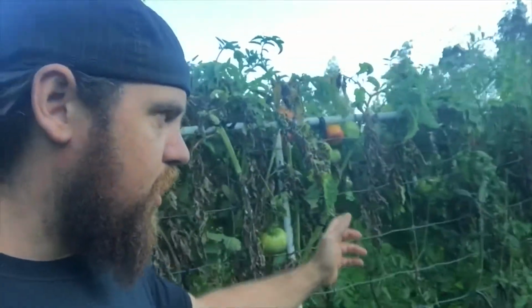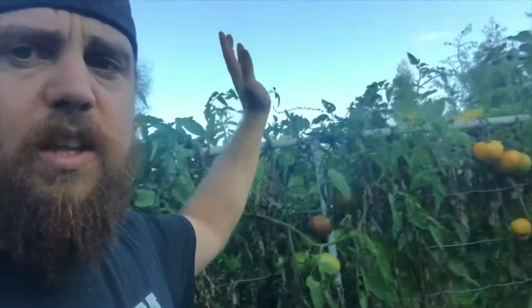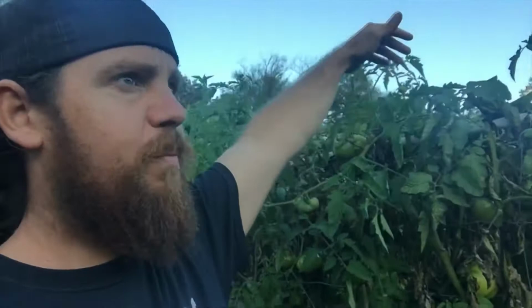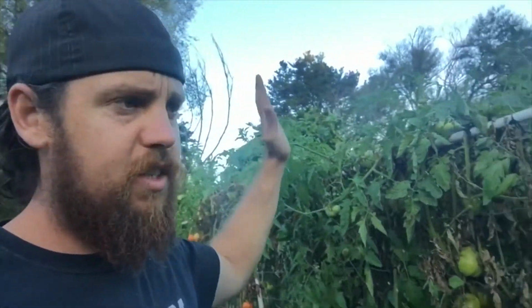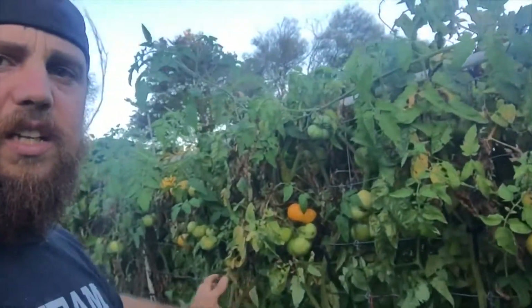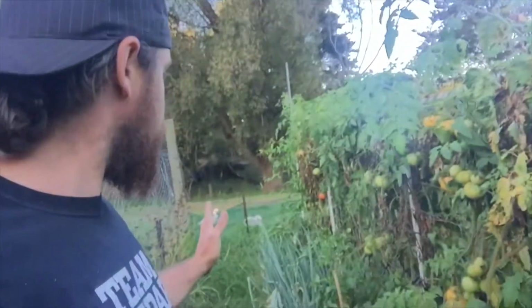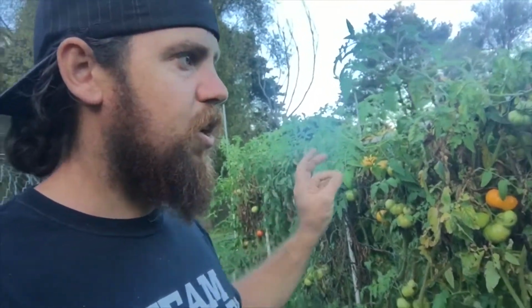Okay, another thing I've learnt is that tomatoes, they never stop growing. So I thought I could tame them. I thought I can take them sky high, but there's just a point of time where you have to say all right and just give up. So basically I've just let these guys go over. They're not snapping yet, but if they do snap, as you can see, there's still plenty of tomatoes, and I've already got over 100 kg, so I'm happy with the produce already. I seem to overplant or overdo whatever I do in the garden, so that's cool.